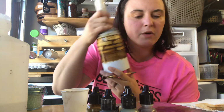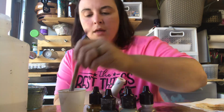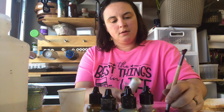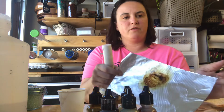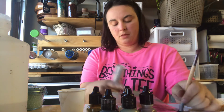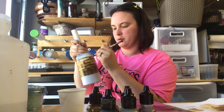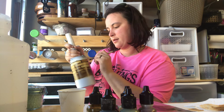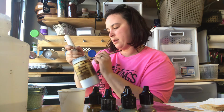See, and you just keep going around. You can go in with other brushes once you get everything done. I just rehydrate my brush and then I swirl it around on the foil and it picks up. You can go in and darken it. You can add color. You can add knots.